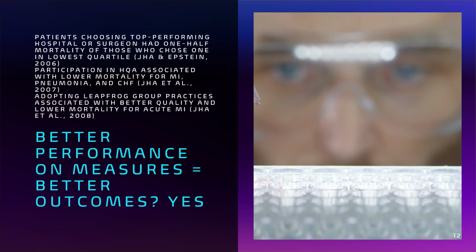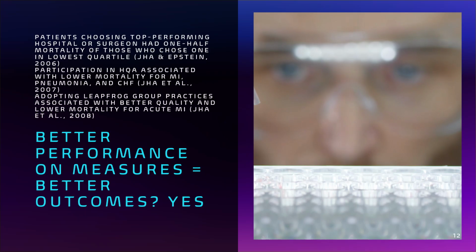And sometimes performance reporting can drift into box checking without real clinical impact. So, for clinical engineers, the lesson here is clear: process measures only improve outcomes when the underlying systems and technologies are reliable. If a hospital is measured on timely antibiotic delivery for pneumonia, the pharmacy, the EHR, and the infusion pump systems all have to work seamlessly. If the measure is about surgical infection prevention, sterilization equipment and OR monitoring systems need to be flawless.